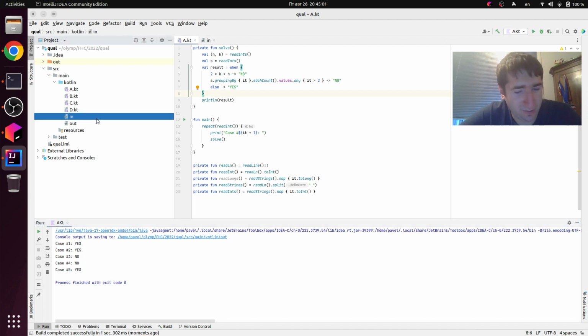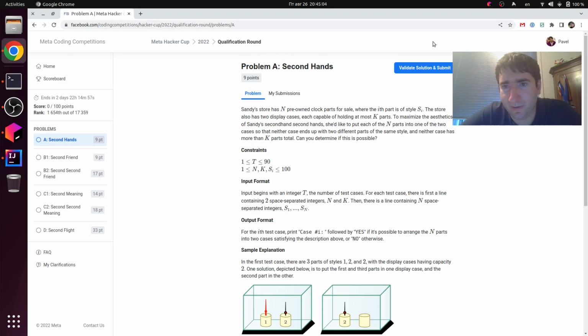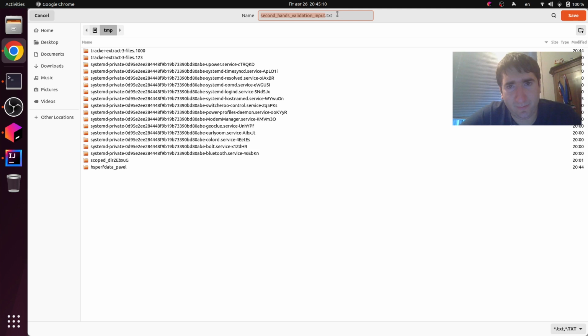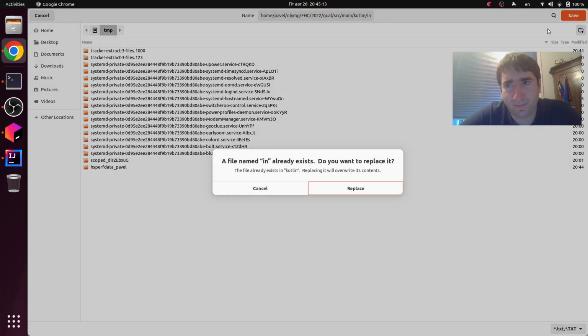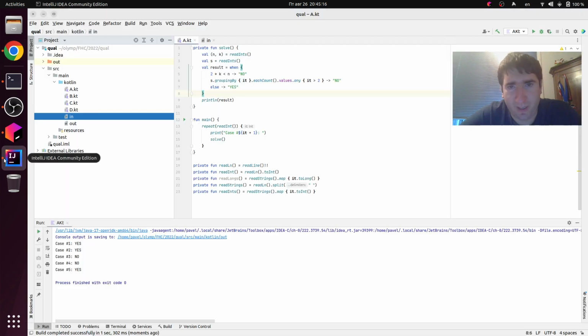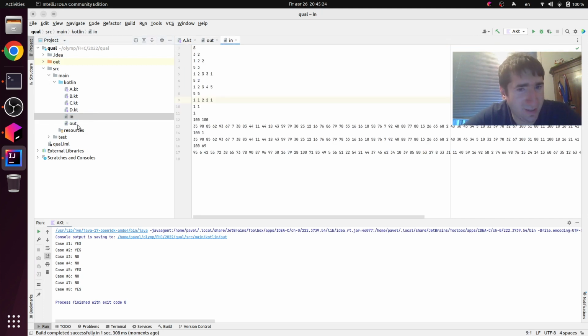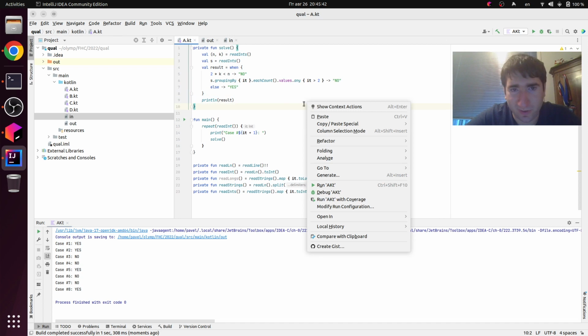Let's try to download and validate the input. Okay, we have downloaded something. Let's run it. We got something. So we got 3 more tests. 2 of them are no, and 1 of them is yes. This is quite obviously no. Okay, so I'm not really sure if this test set is good. Probably there can be a lot of solutions which pass it but are wrong, but I hope not mine.